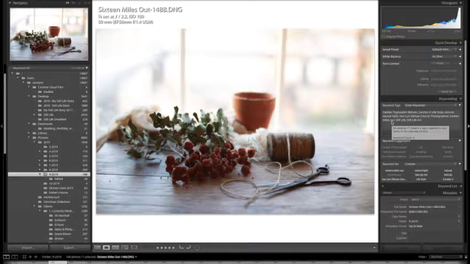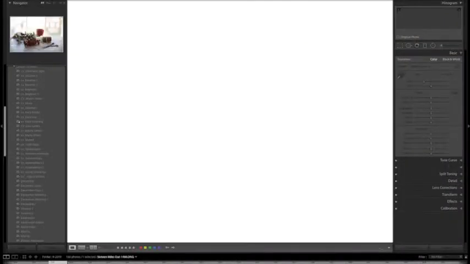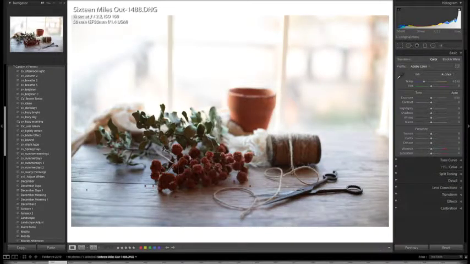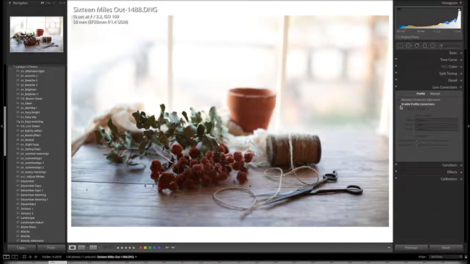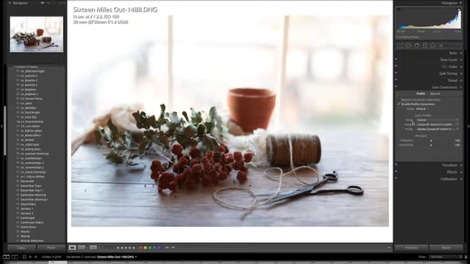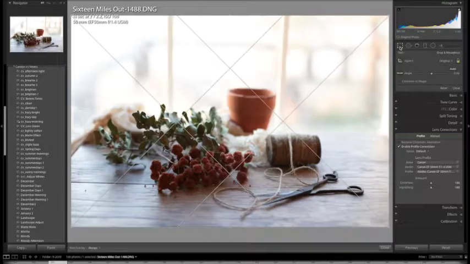So to start with, I'm going to go into Develop. And the first thing I like to do is hit the lens correction and then do Enable Profile Corrections. It just opens the image up, brightens it up a little bit, kind of gets it ready to go, straightens some of the lines, and then I crop it.